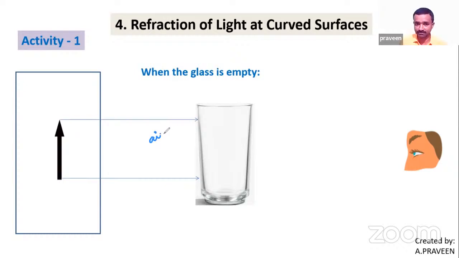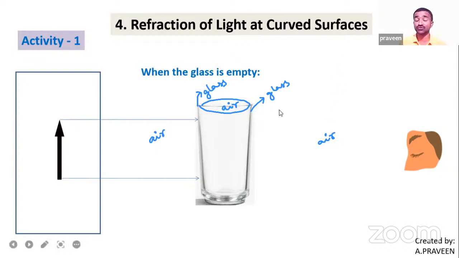So here you can observe clearly what is there. Air is a medium. And then you have a medium called glass. Then inside the glass, what do you have? Air is a medium. Then again, here you have the edge of the glass, on the other side. So two times you have a glass surface, then the light ray is coming out. That medium is again air. So we have the mediums differently.